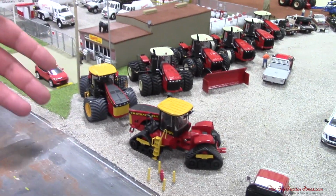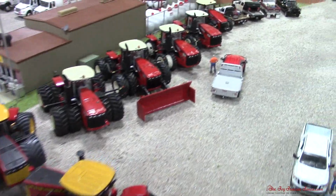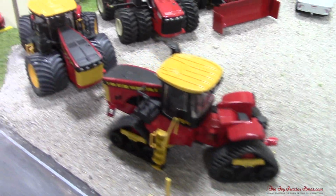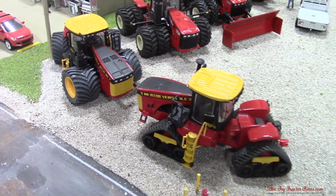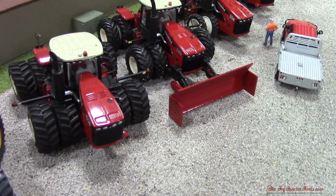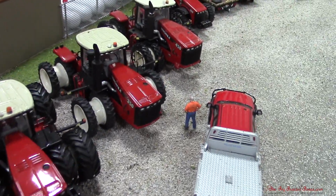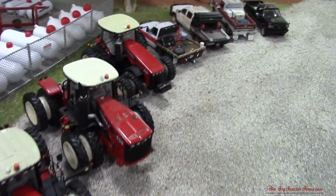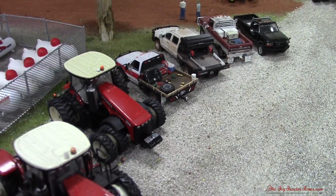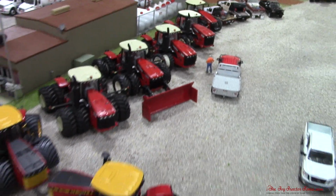So they've got some of the red and yellow. They've got the red and white paint scheme as well. I've got everything, like I said, from the quad track to the LSWs. These are the big 610 models here. Yep, those are the big 610s. And looks like I got a 550 on the metric duals. Yep. 500 with a silage blade. And 350 row crop. And 450. Yep. And then 310. Couple 310, yeah. 310 row crop versions as well. So they are stocked with some good horsepower for the plains.